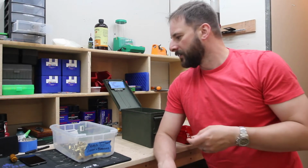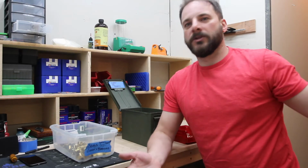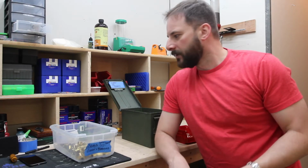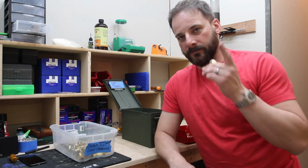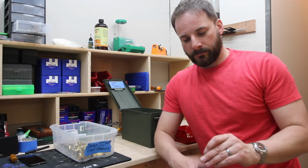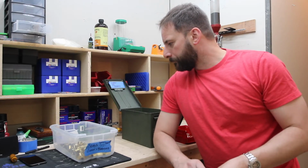It's mostly Blazer, some Federal, and a couple of others that do small primer. But the problem is, you go collect brass, you buy a bag of brass, you buy a bunch of ammo, and then intend to reload those cases. It's sometimes hard to know what's small primer and what's large. And if you're like me, the first time you run across it, you wonder what the hell's going on because your primers aren't seating, and then figure it out.